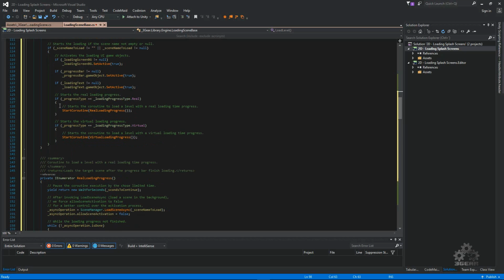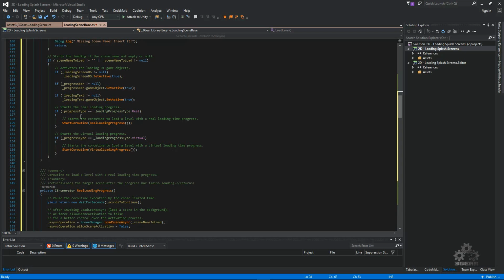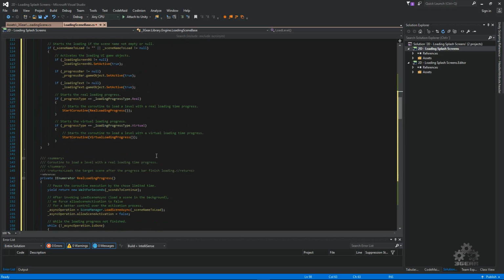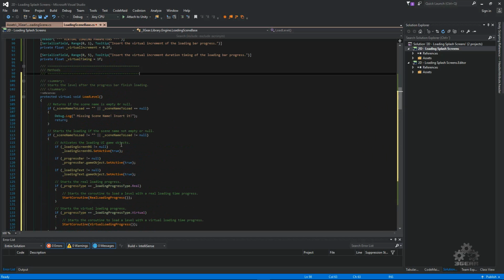And then we have the load in progress type, the real and the virtual one, that we can choose. The real will start our coroutine, load in progress, that you already saw, and the virtual will be the virtual loading here. This will be used by the buttons.